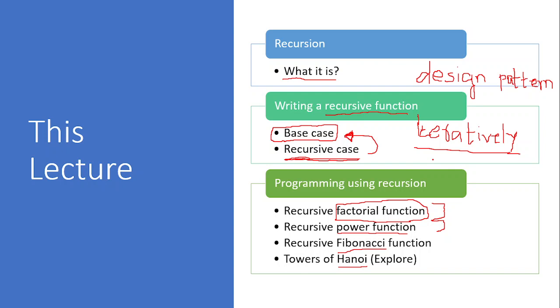Okay, so let's see all these topics one by one. We'll try to look at all these examples in this lecture. If we cannot look at all these examples, then I guess even a couple of examples would be enough, but I have these 4 examples and I'll try to do that. If that's not possible, maybe we carry it into the next lecture, or maybe we do it in the lab session. Okay, so let's get started.